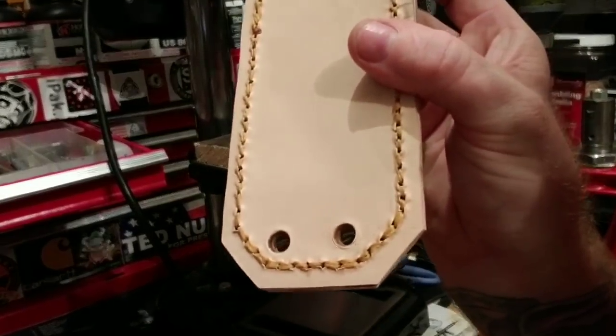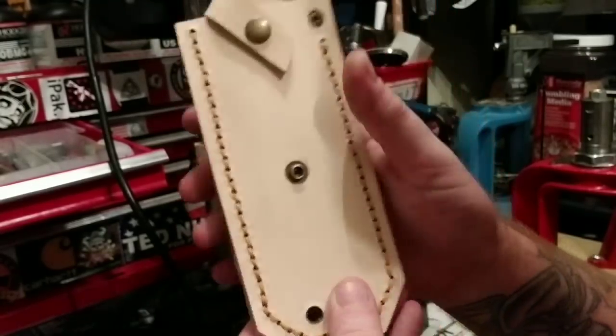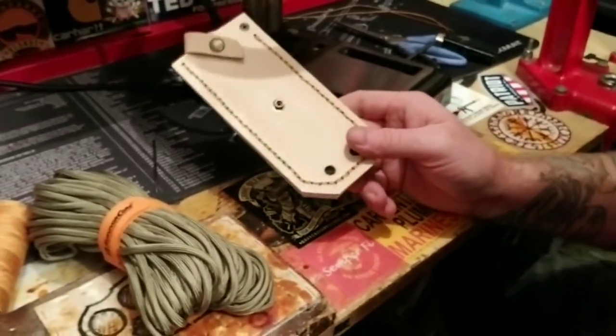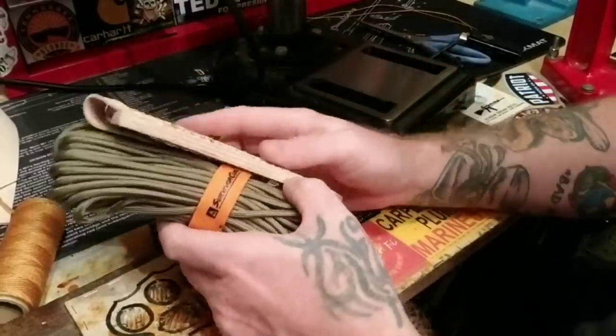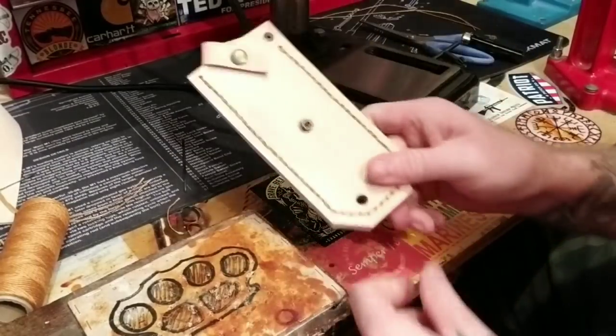Let me zoom in so you see that. See? And then just like that one. Nice little burn look. And it gives me a nice section there to lace in the paracord. So this stuff is awesome. So I've got a little bit extra. So I'm going to supply him with just enough to make him a necklace.